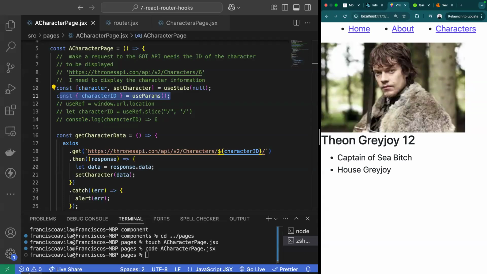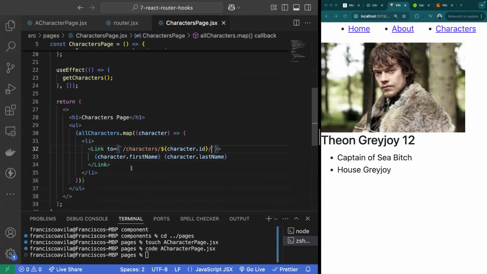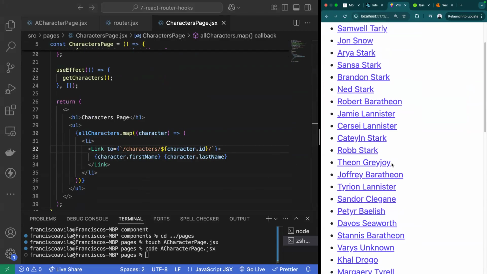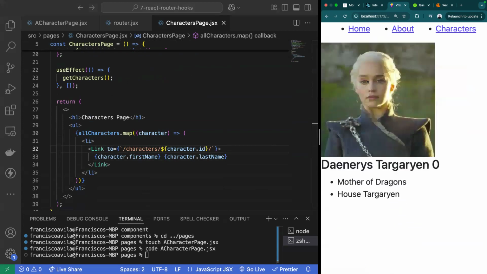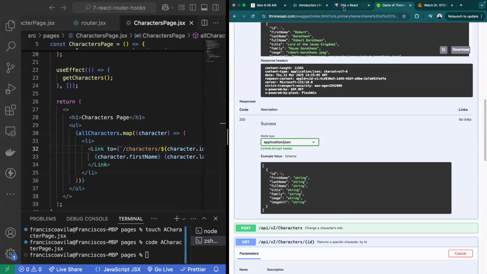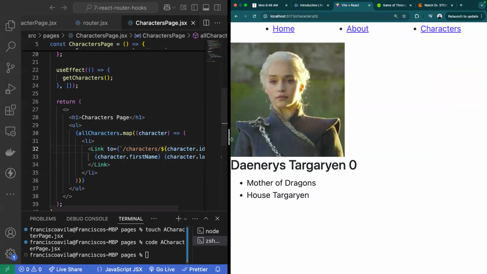All right, everyone. So now we have useParams working correctly, and we're able to reach it through the characters page. But the way that we're reaching it through our characters page is through a link. Which, yes, that works great, but it doesn't necessarily give me a lot of control as to where the page is sending me, or when I want the page to send me to this information. What if one of these characters, even though it's being displayed inside of the Game of Thrones API, didn't have the information that I needed in order to display? Or maybe that information for this character no longer exists.